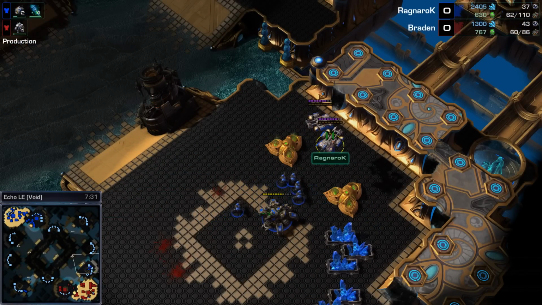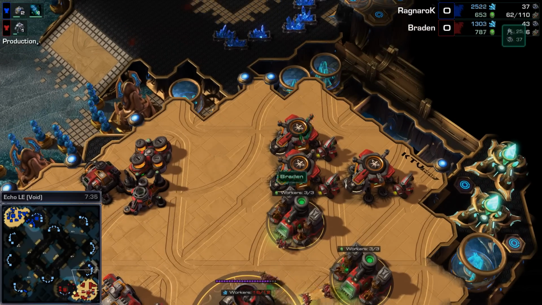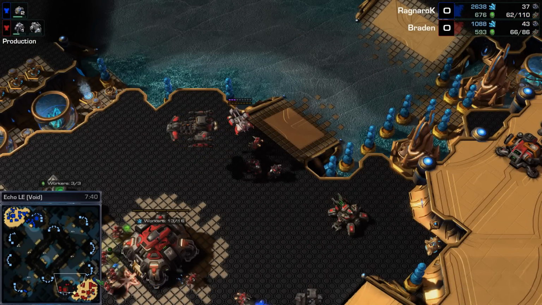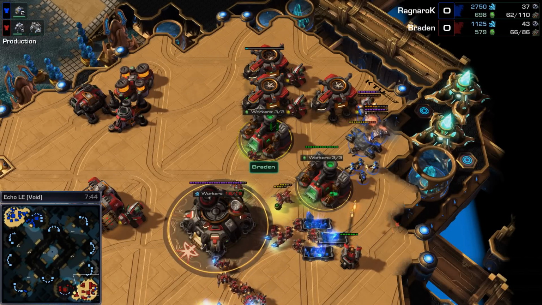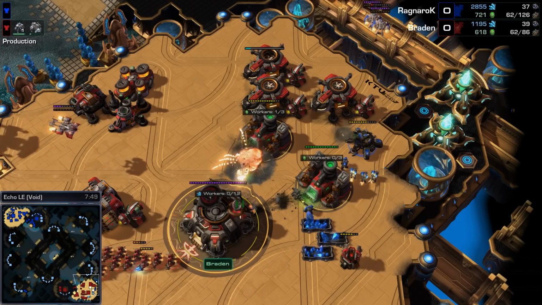Are you still going to attack? Still doing this thing? Ragnarok, strong attack. Killing that third base was a big deal. Where's our BC? Here he is. I think Battlecruiser can handle this. But no, the drop's coming into the main. BC's at the natural. Missile turret trying to kill the medevac. No, pulls it away in time. Ragnarok, pro moves.